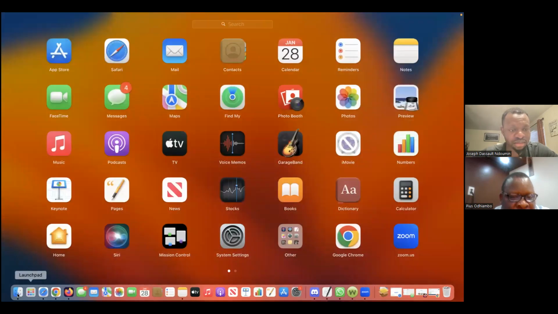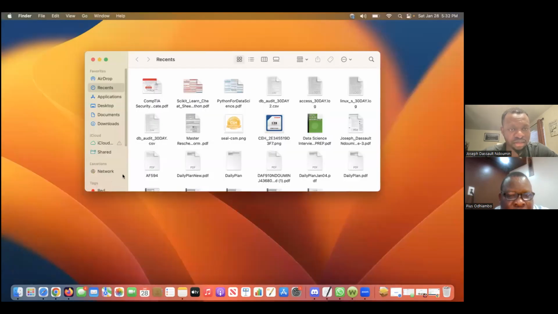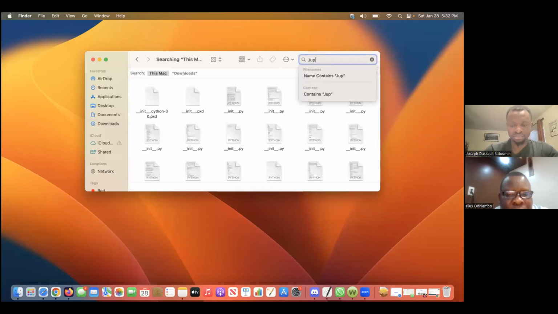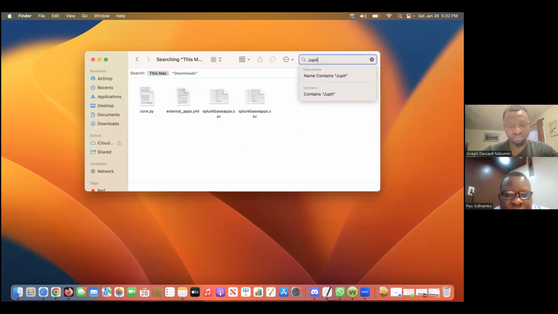Go to how you start your programs and then type on the search button, Jupyter Notebook. Yeah, this is right here. That's for the download. But now we have installed Jupyter Notebook. Type Jupyter Notebook.